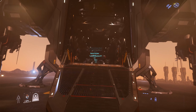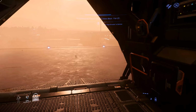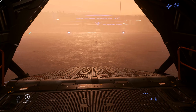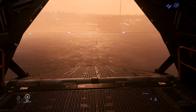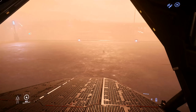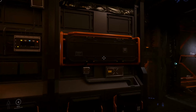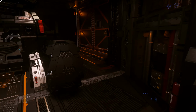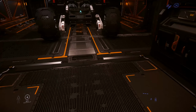So without further ado, let's take a look inside the back area here. It's a little windy out here at HDMS Edmund on Hurston. That's okay, because now we're inside the ship. So, standard door for any type of Cutlass here, and it's nice to have that be standard. There is the door switch here, open, close. You can also use the door itself. Then there's all the other stuff back here, like component housing, that's actually not interactable. As you can see, I do have a Cyclone MT in here. I wanted to show that not only can you fit a big vehicle in this ship, but you still have room for more. There's room for cargo in here. There's room for boxes in here.